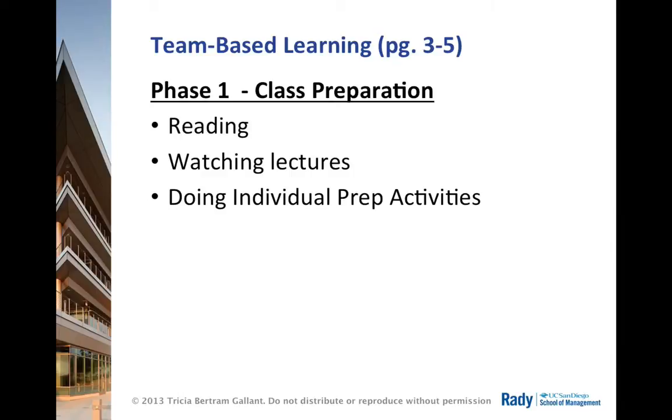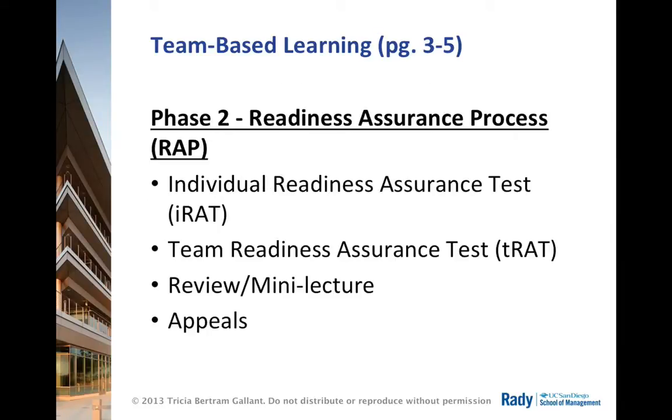Every week you will need to be doing this material to ready yourself for class, because once you get into class, we enter into the readiness assurance process phase, or RAP. And this includes an individual readiness assurance test, so a test that you take by yourself. You then take the same test with your team. I then review any concepts that seem to be causing people trouble, and then you can actually appeal.